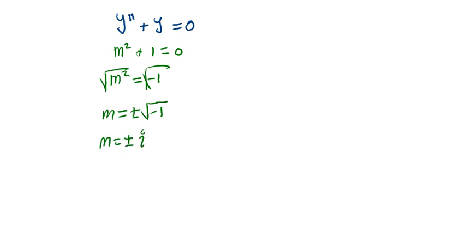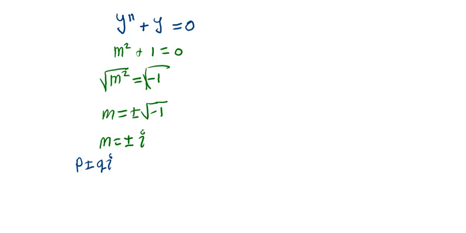So you observe the type of roots that you get: complex roots, and they are supposed to be in the form p plus or minus qi. q is just the coefficient of i, and if you observe here, the coefficient of i is a 1, but you don't have a p, so meaning p is equal to 0.